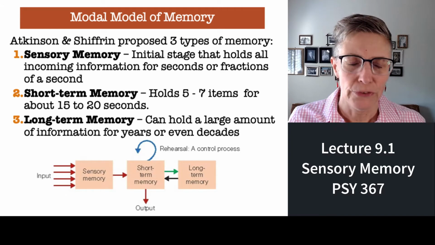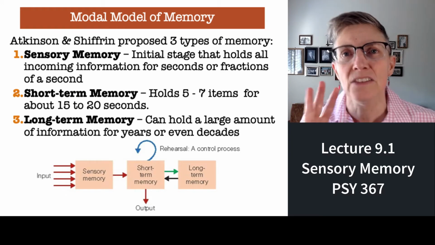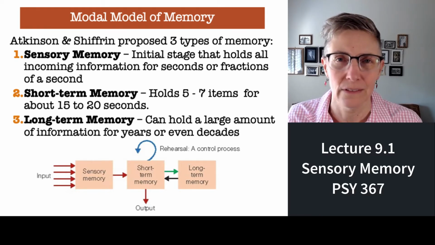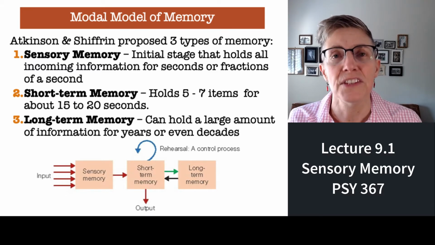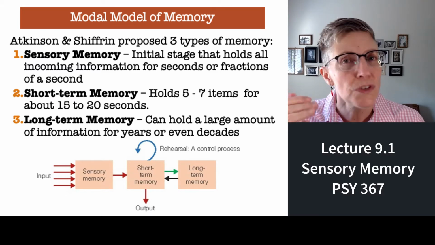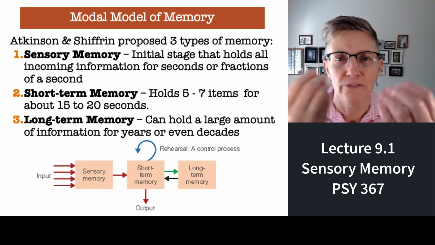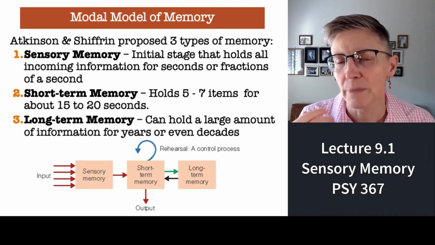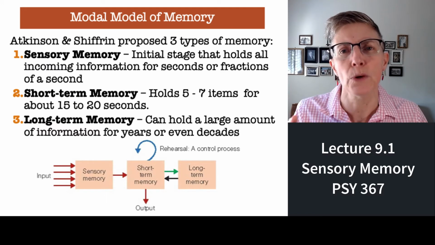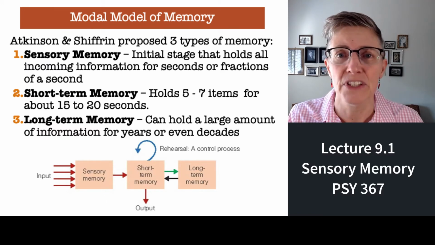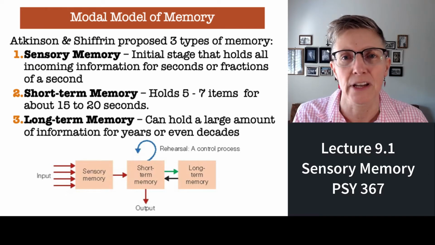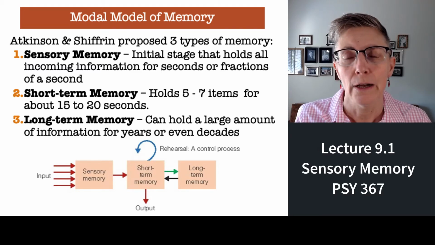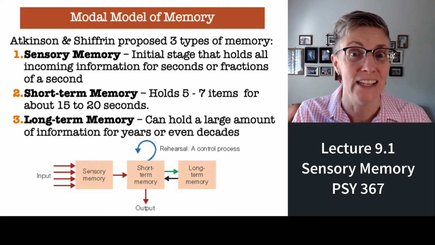Atkinson and Shiffrin developed a classic three-stage theory of memory, and we use this frequently, even today. The first stage is sensory memory. I have a visual system, I have an auditory system, I have smells, I have tactile information. If I were to see something or hear something or touch something with no memory whatsoever of what I had seen just a fraction of a second before, or felt or heard a fraction of a second before, the world would be chaos, right? There would be no way for us to figure out anything continuous in this world.